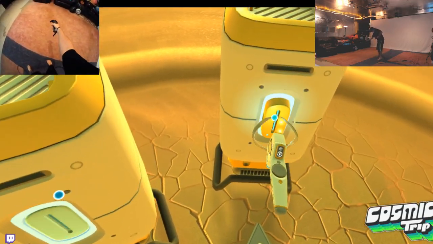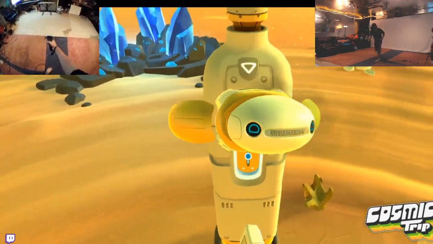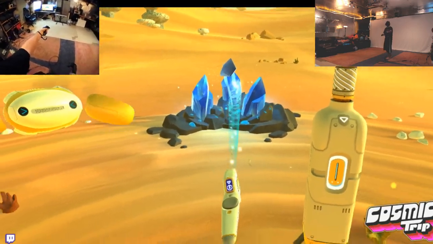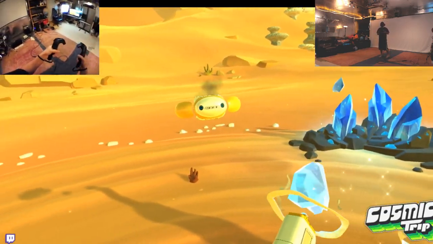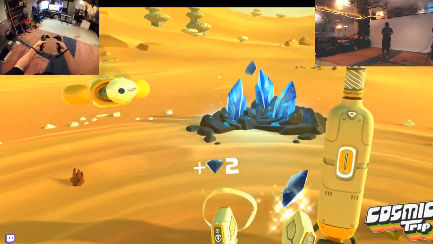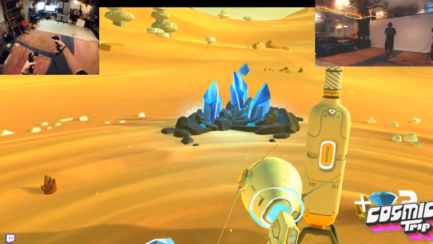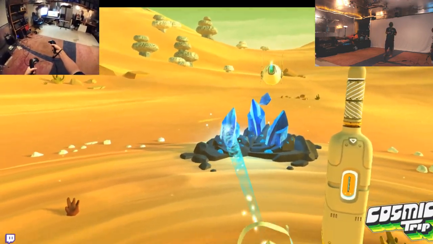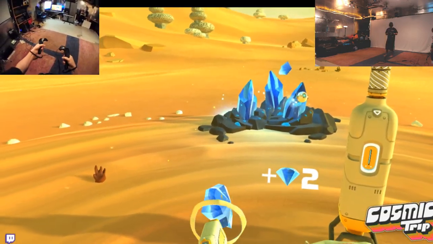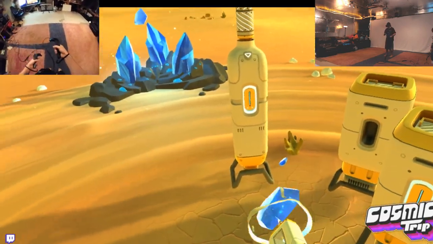Wait. Come on, give me the battery. Okay. There we go. Oh, sorry. Come on. No, I didn't mean to grab you. Let's do all this and then... God damn it, I didn't mean to grab him.